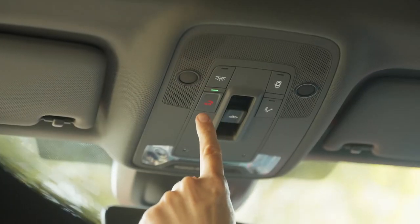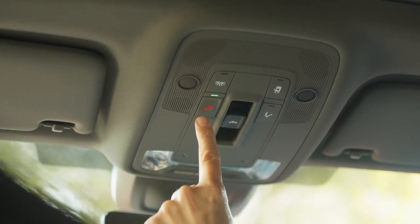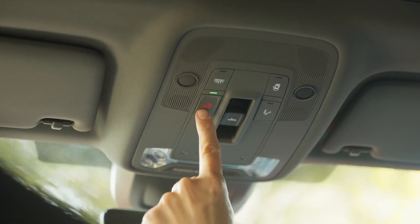So what do I need? I need a connected Audi. How do I know I have a connected Audi? Well, simply, if there's an SOS button in the roof module, I know my car is ready to go. By the way, make sure that light is green. If the light is red, it means the car isn't PDI'd yet and it's not ready for the setup process. Secondly, I simply take my phone, I download the app to my phone, I go through the registration process, and I'm set to go.